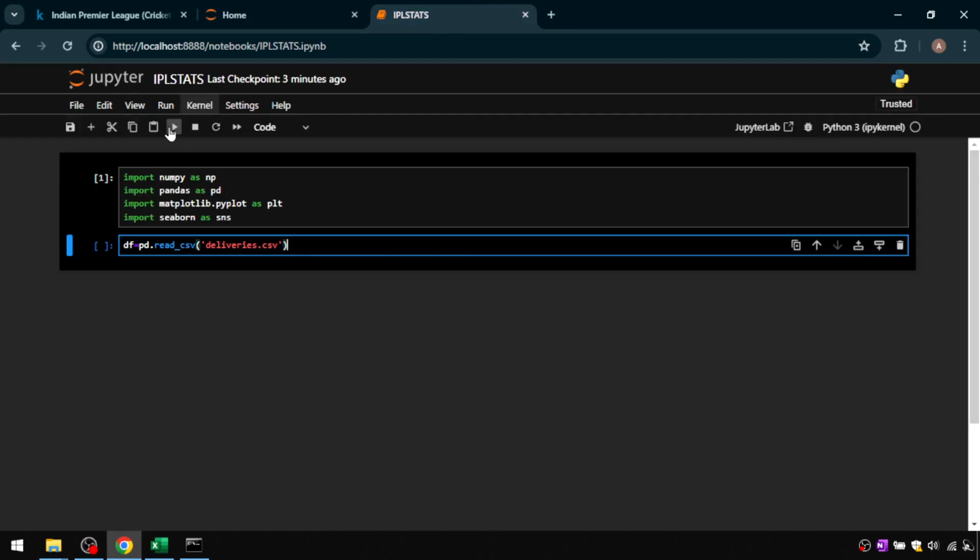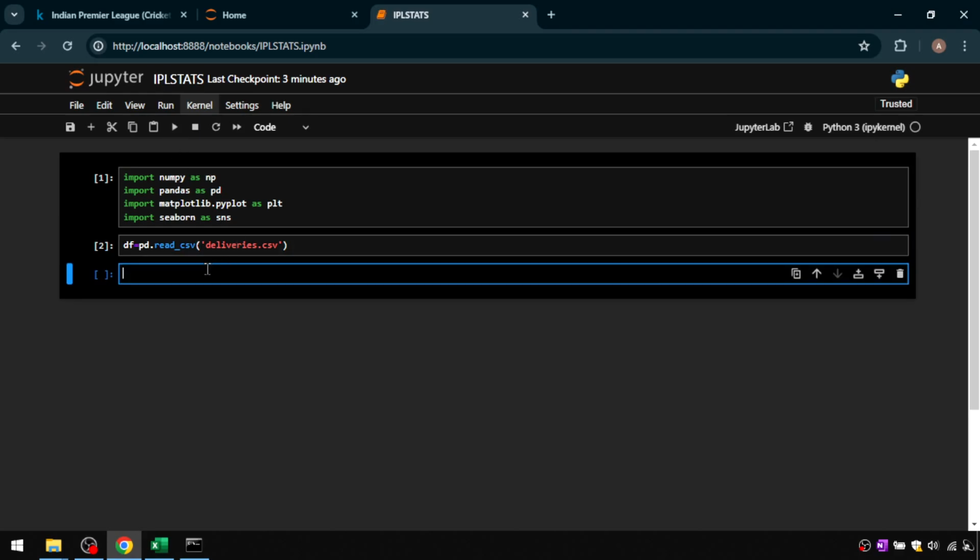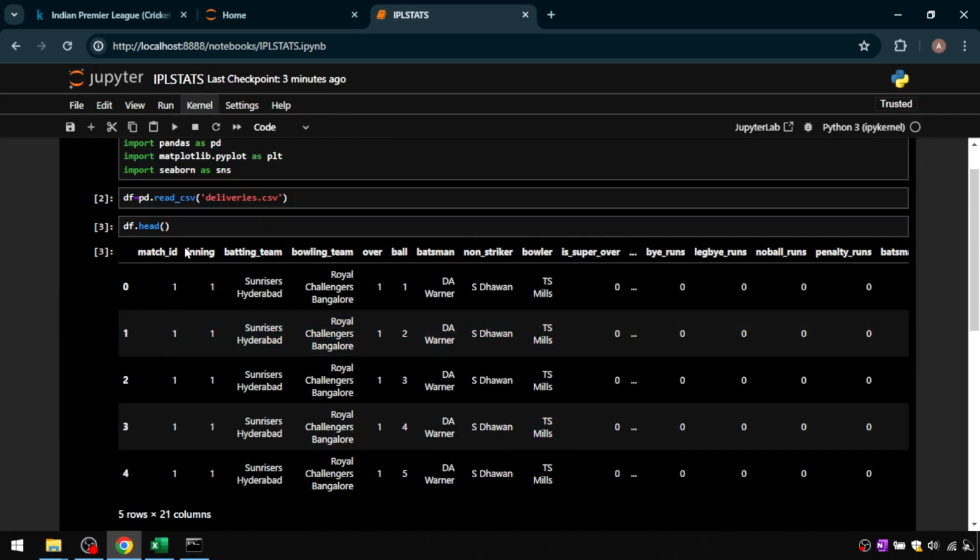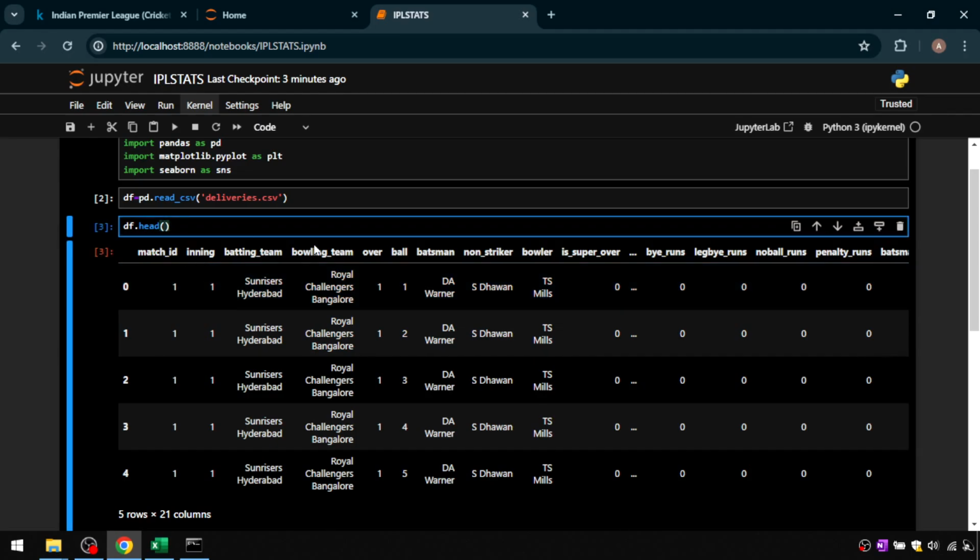Let's read it. The file is a bit large, and I need only the first few rows, so I'm going to add df.head. Let's show the first 10 rows.